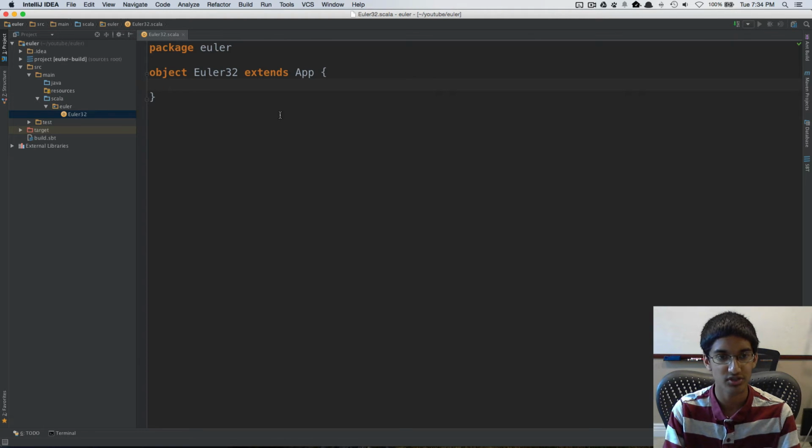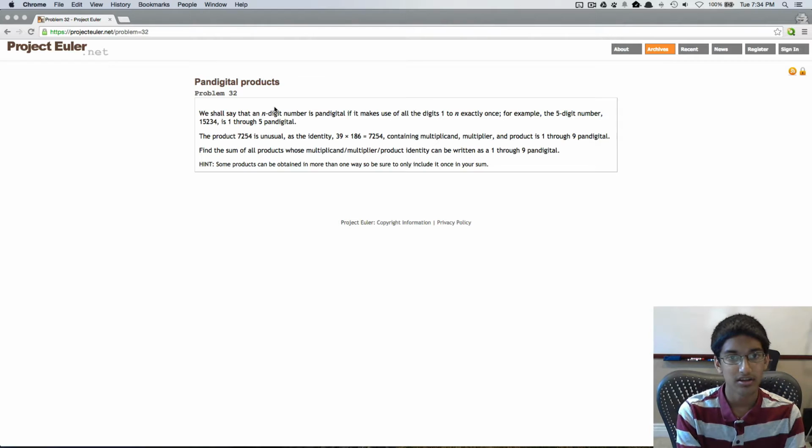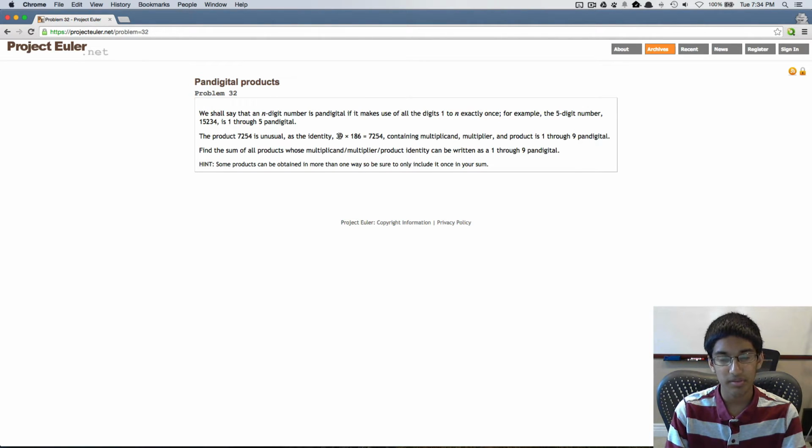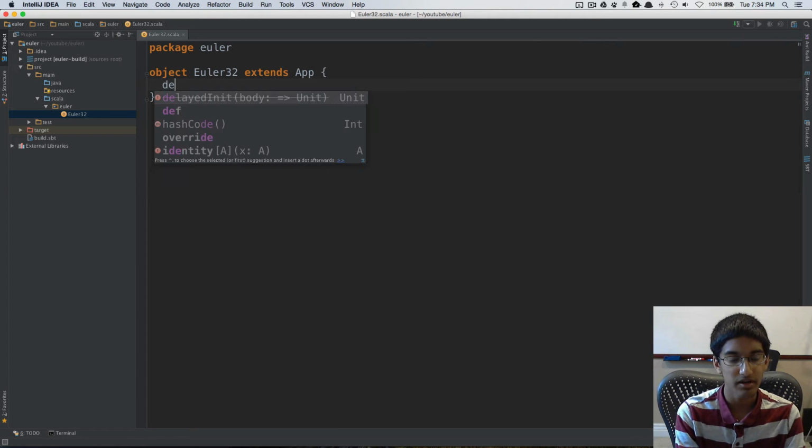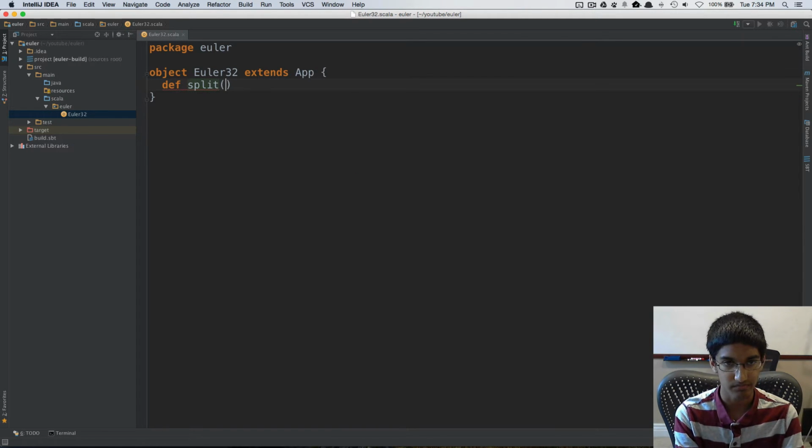So I can switch over to IntelliJ. Now, the first thing we want to be able to do is, given the order of these numbers, split them up into this multiplication. So I'm going to write a method def split.